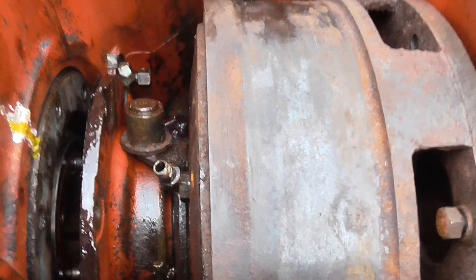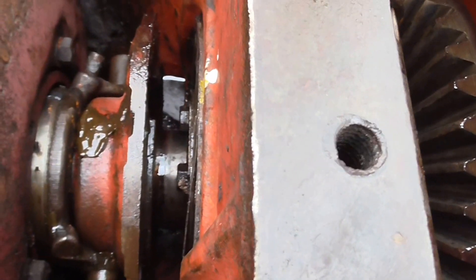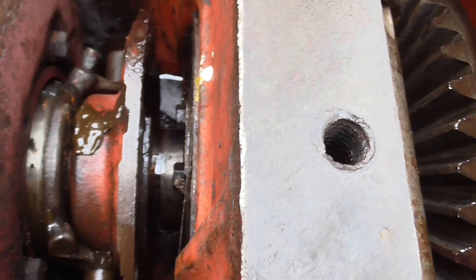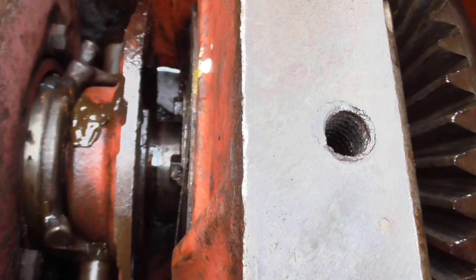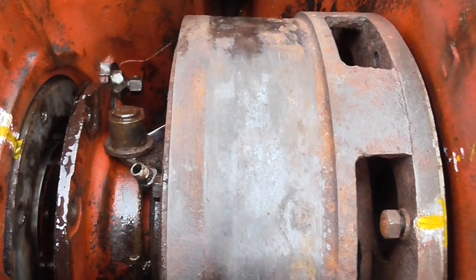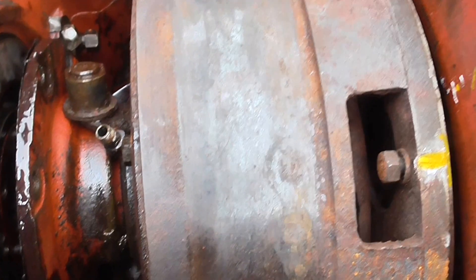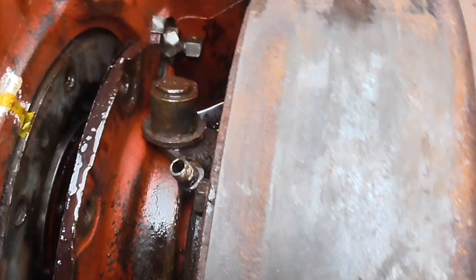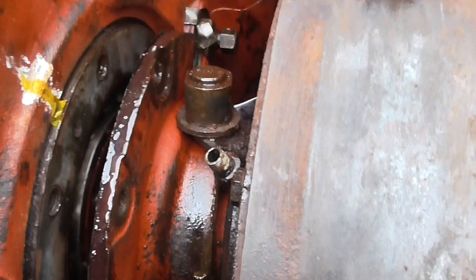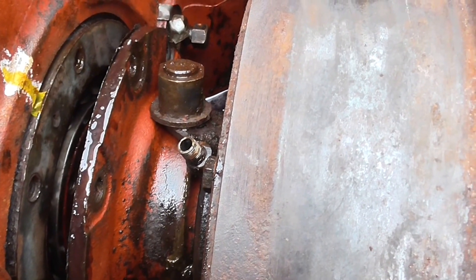This side is more conventional. I started taking the nuts off this side and they are pretty tight. My first plan of action would be to remove this side when I get some help to lift this one out, and then concentrate on the left-hand side. Obviously those studs will have to be screwed out and replaced.